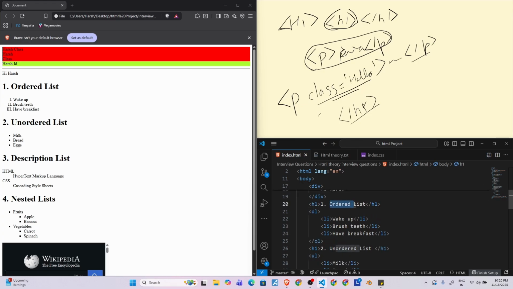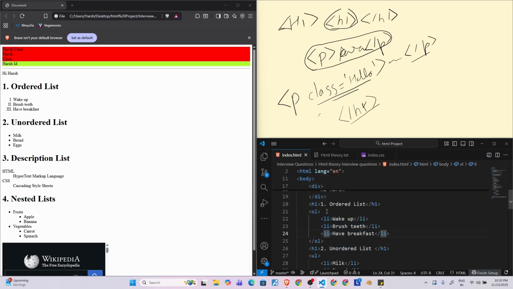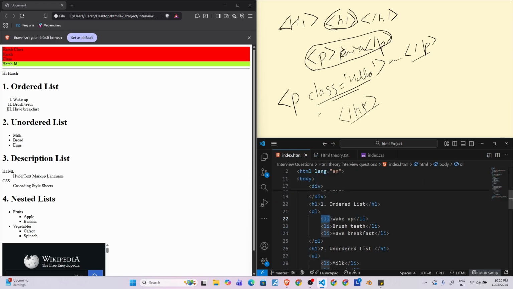So we have the ordered list. Ordered list means we have order like 1 2 3 or ABC or Roman numerals. This is the format. We wrap it with the OL ordered list tag, and then list items with the li tags.